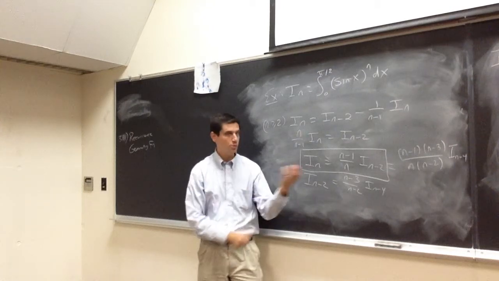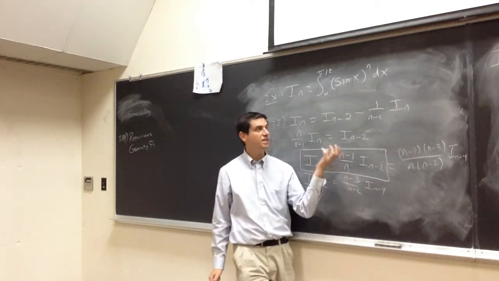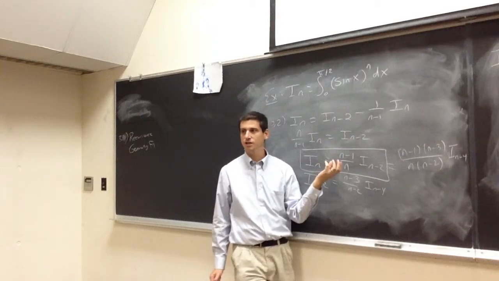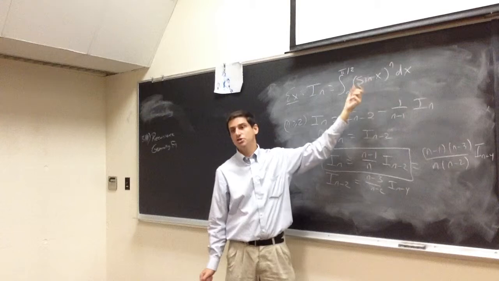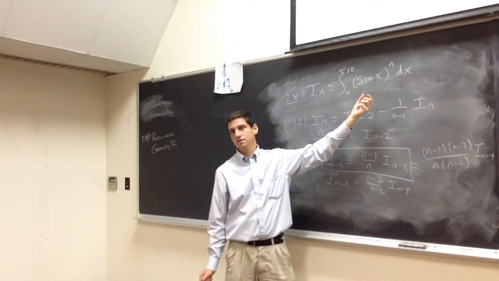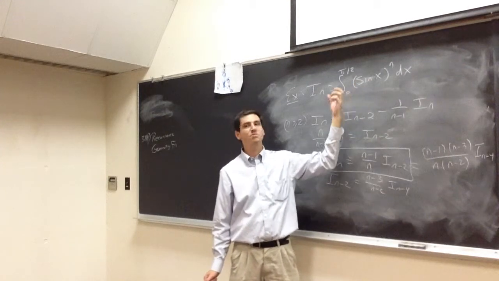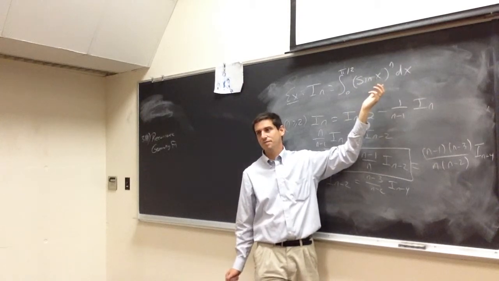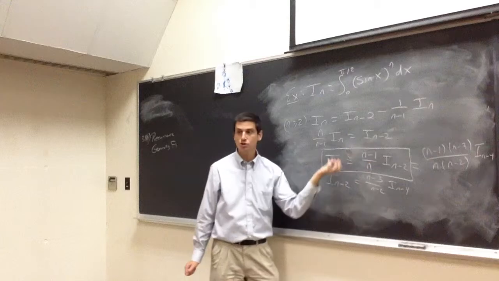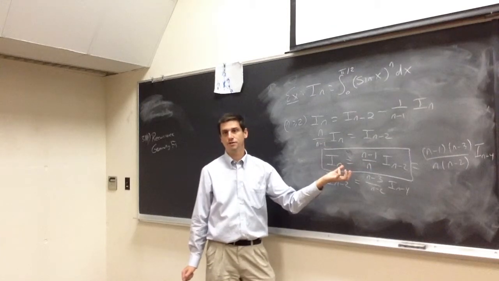The I_n are getting a little bit smaller. Does it seem reasonable that as n gets larger, the I_n get smaller? Yeah, we have a number that's between 0 and 1. The higher power we take it to, the smaller it gets. If n is really large, does it make much of a difference to go from raising this to the millionth to the million plus first? No. So this has a lot of really good properties.